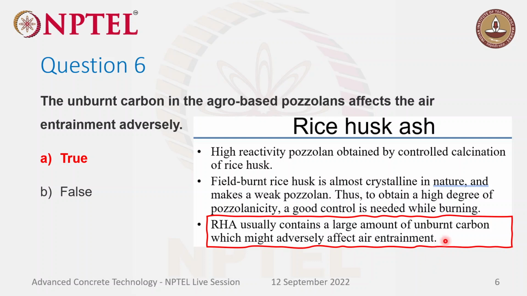But if rice husk is burnt in a controlled environment at proper temperature, say 600 to 700 degrees Celsius, for a residence time of 2 to 3 hours with proper supply of air, can someone say will we have more unburned carbon in the resultant ash? Can someone unmute and say? I could not hear your voice.